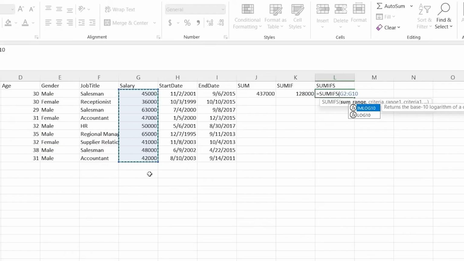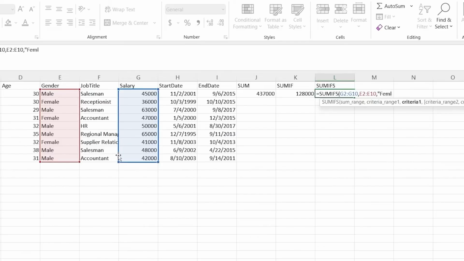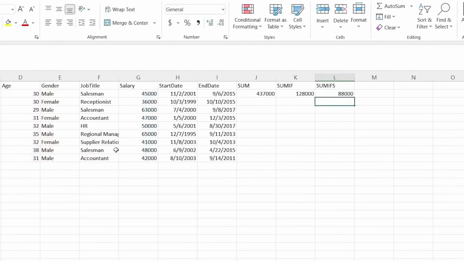Now we're going to say, okay, what criteria are we basing this off of? So let's put a comma. And we're going to base it off of, let's do this one. We'll say if the gender, so we'll do comma, if that's female. And then we'll give another one. We can say if they're female and let's say they are greater than 30. And we'll close that up. And it's going to give us 88,000. So female, there's 1, 2 right here. So it's going to be this one, and that equals 88,000. So that's how that works.